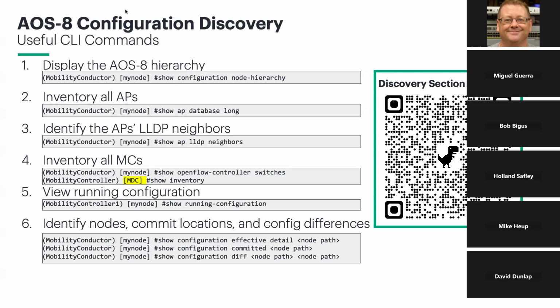So again, the show configuration committed, effective detail, and the show configuration diff will help you compare sites or identify where the config comes from, and then present that to the customer and say, Mr. Customer, is this correct? Is this what you want me to move over? Is this how you want me to apply it? Or this is why we can't apply it like this, if they have too many levels in the hierarchy, like I was saying. This is where we have to consolidate. So these will give you that information.